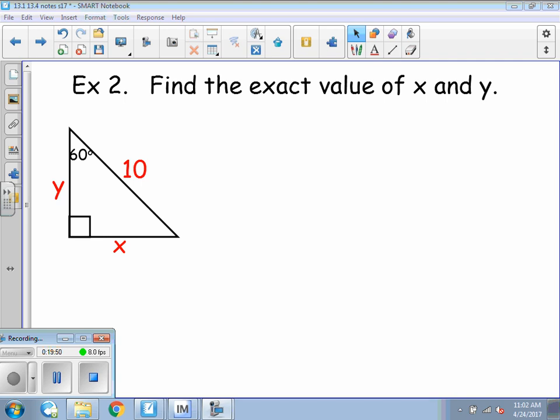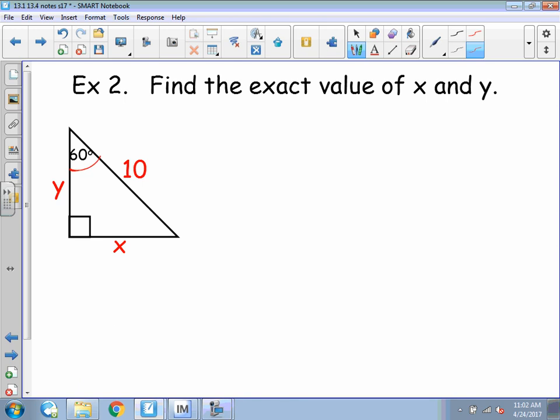Okay? So 60 degrees is our theta, it's our angle. So if I wanted to find x, this is what you have to ask yourself. What are these in reference to 60 degrees? Well, what's 10? 10 is the what? Okay, so hypotenuse. That one's the easiest one to identify. What is x? It's across from it, so it's the opposite. And what is y? Adjacent, okay?